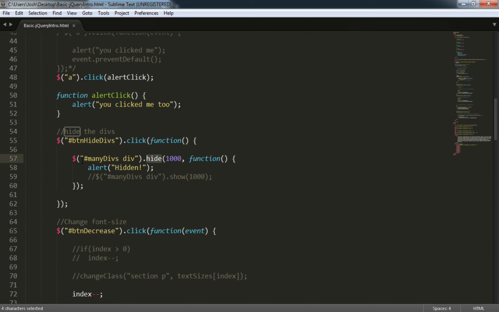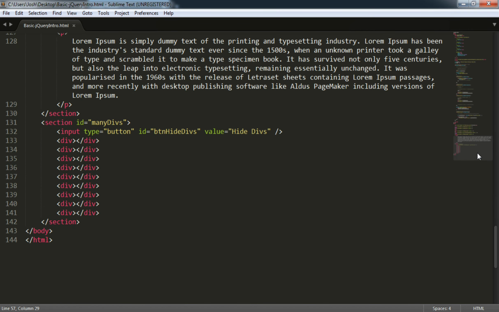And now I have another jQuery statement in which I have a selector that selects every div that has a parent element with an ID attribute of many divs. If we go back and take a look at that code, you can see that there are multiple divs here that have a parent element with an ID attribute value set to many divs.